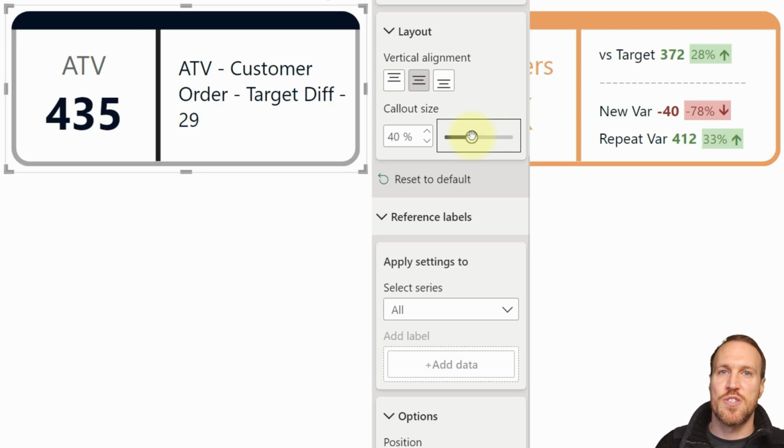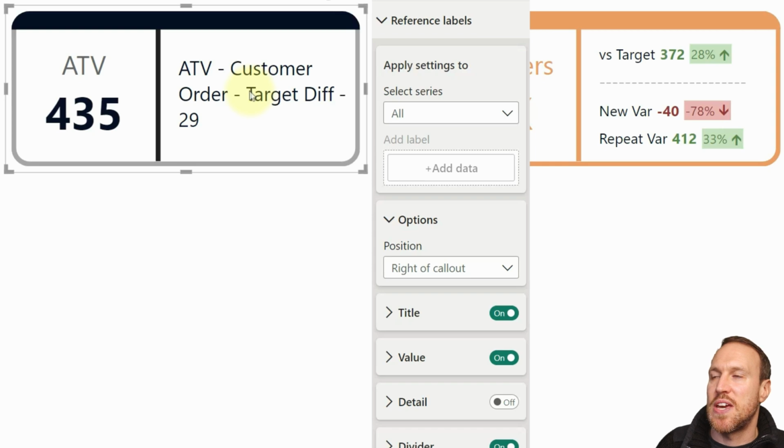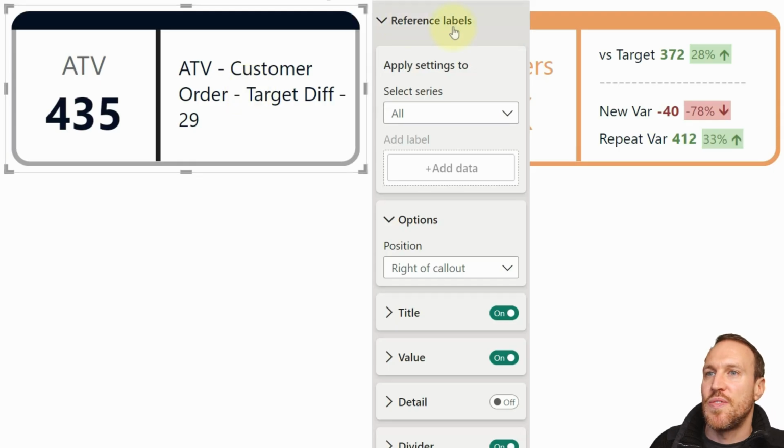So you know if you want it to be more to the right, leave more space for the callout value, then that's where you can push more percentage higher. If you want to make more room for the reference labels, then that's where you bring it down. And in this case, I've done it to 40%. So now we have the main base all set up. We can now focus on just these reference labels, getting those formatted, and then we can turn our attention to the conditional formatting.